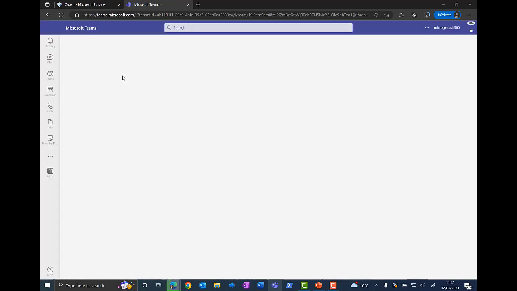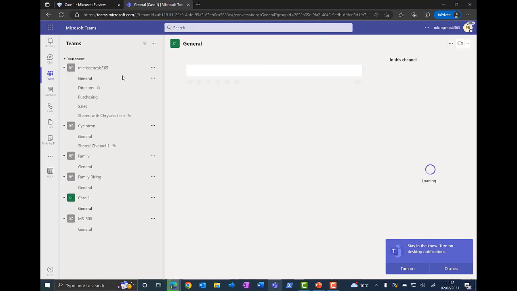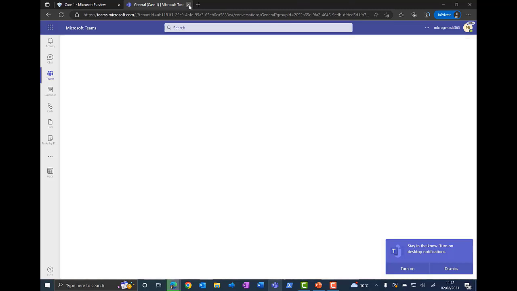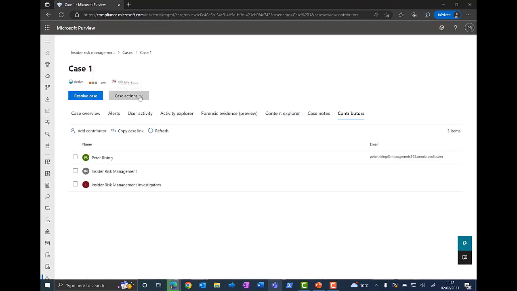And in a moment, we shall see the team that has been created for us by this case. And anyone who's a member of the case or has been added as a member is going to get access to that team to be able to collaborate about it. So where are we? General. Case 1, there we go. Case 1, as you can see. So we'll close. Nice and simple.